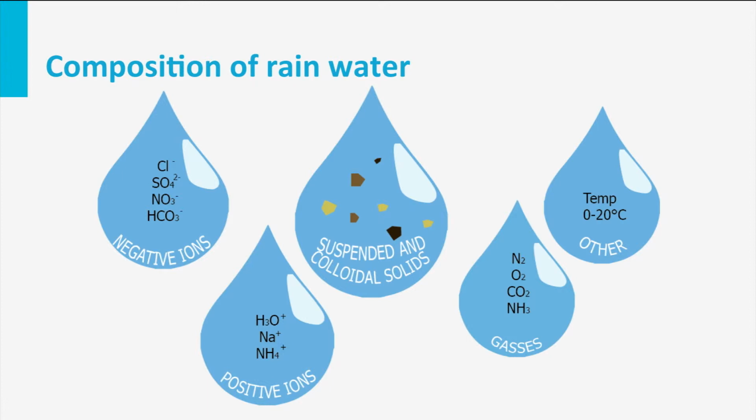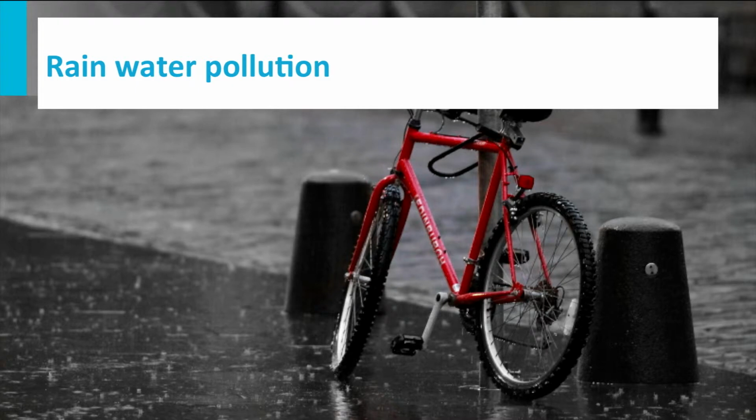Rainwater has, because of excessive carbon dioxide, a relatively low pH, between 5.5 and 6.5. And an interesting fact is that near coastlines, sodium chloride, or salt, concentrations can rise from 5 milligrams per liter to values as high as 25 milligrams per liter. Pollution of rainwater can happen in the air, for example when dust from industry is caught by the raindrops, but rainwater can also be polluted on roofs before it is stored in rainwater harvesting tanks.